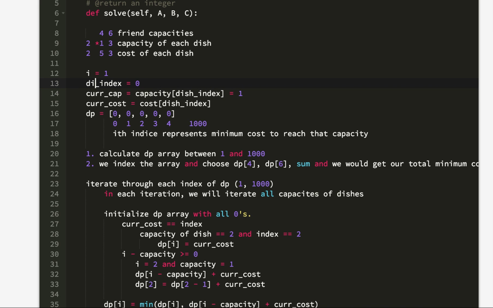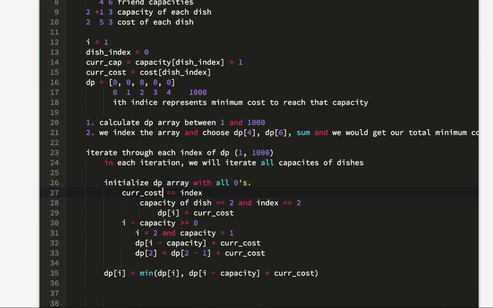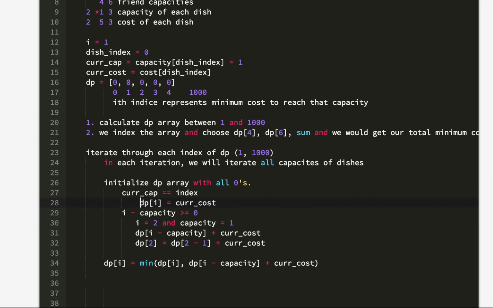So let's call this dish index. So we don't check if the current cost equals the index, we check if the current capacity equals the index. This was just an example for current cap equals 2 and index equals 2, but now you understand what that means, so I'll delete it. Then dp of I will be set equal to the current cost of the dish, and the current cost is 5.